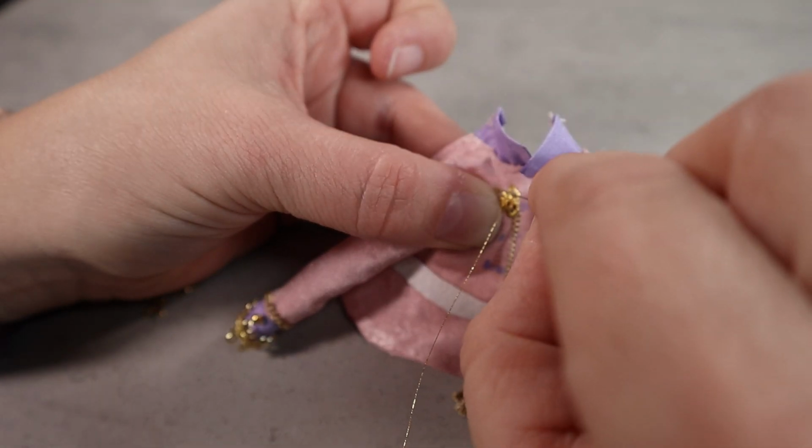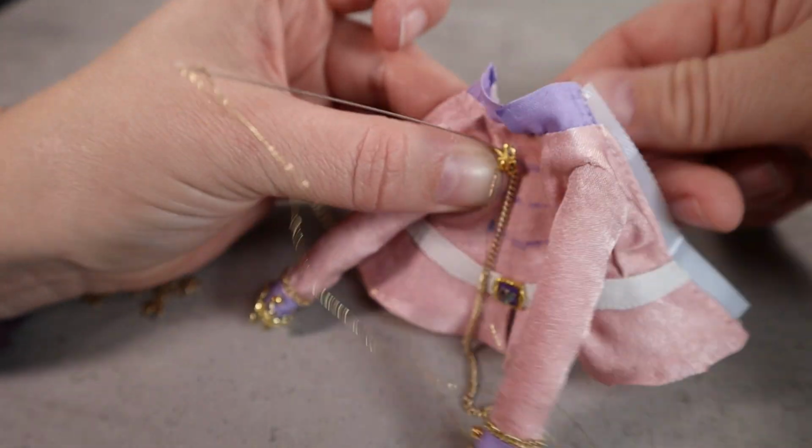I hand-stitched gold beads and flourishes made from bead caps onto the blouse with golden thread.